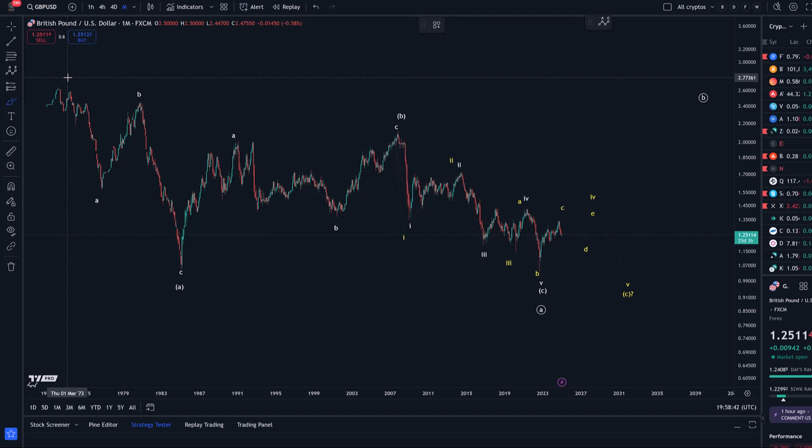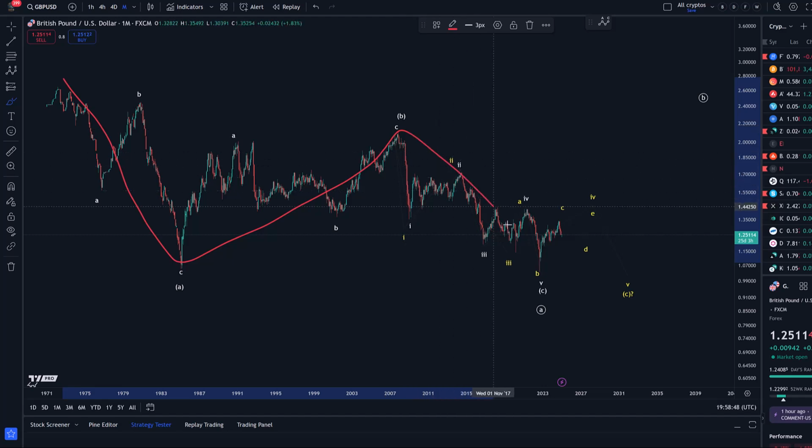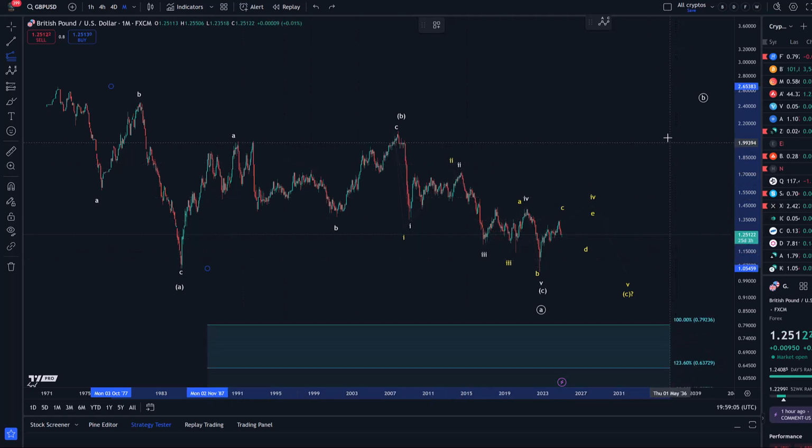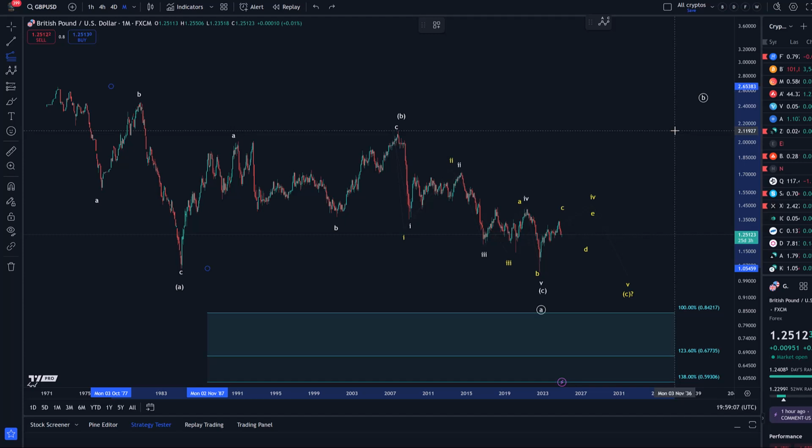Because this is a multi-decade downtrend. Surely it's not going down in a straight line, but it's going down. And to get a better understanding of where it might go, we take the high, which formed here in '72, go down, measure the length of the A wave, go to the high of the B wave, and then we're looking for the 100% extension. It's not that it has to go there, but this would be a very common target. It doesn't have to go exactly there at 0.842, but it is where we are going to watch for it.